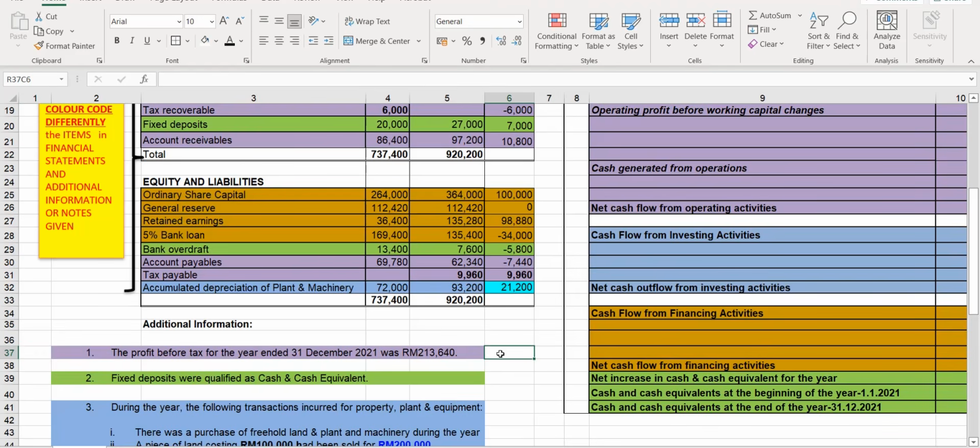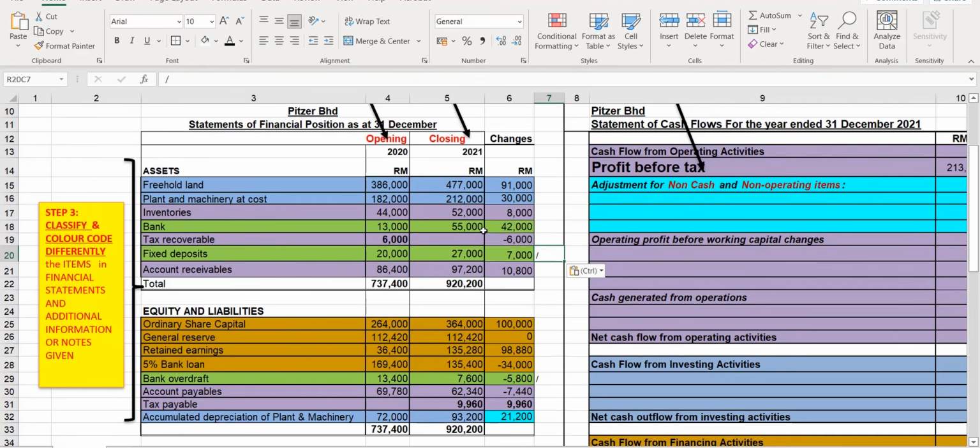So these are actually things that we have already analyzed. And this is also things that we have already analyzed. For things that you have already analyzed, put a tick there. For example, these are also things that you have analyzed much earlier, which is your bank overdraft, your fixed deposit, and your bank balance, right?